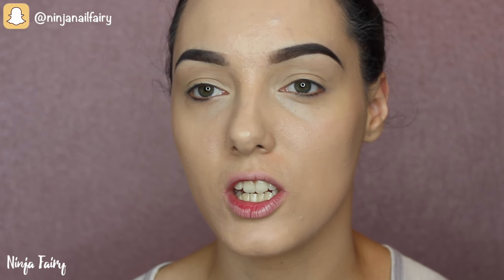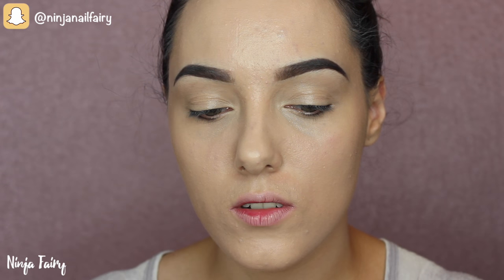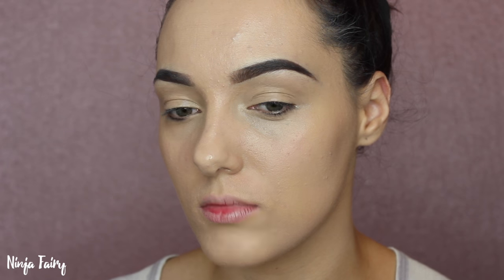Okay guys, so that is the foundation completely applied, and I think it looks absolutely gorgeous so far. I haven't set it with any powder yet, and as you can see, it is quite oily, shiny and a dewy finish. There is a little bit of stickiness feeling there without setting it, but it's not major. You could totally go out like this if that's the kind of finish you like for your foundation. But I really do like my foundation to be as matte as it can possibly go.